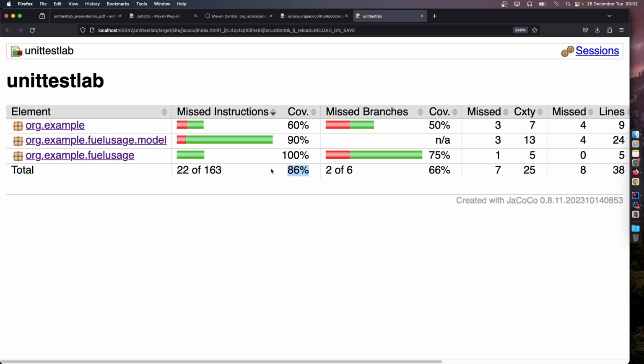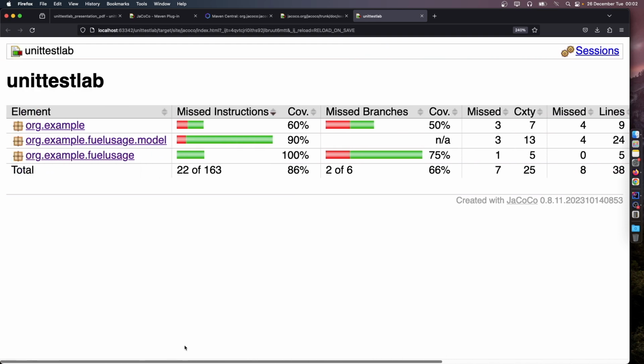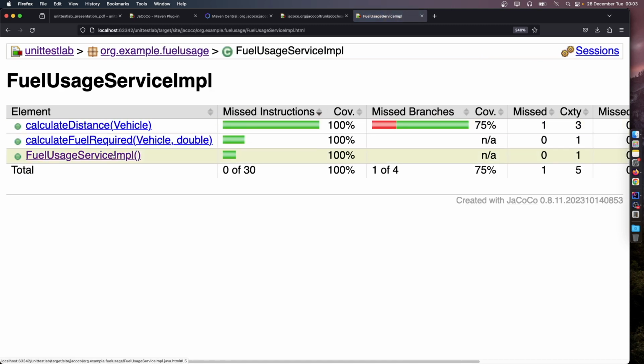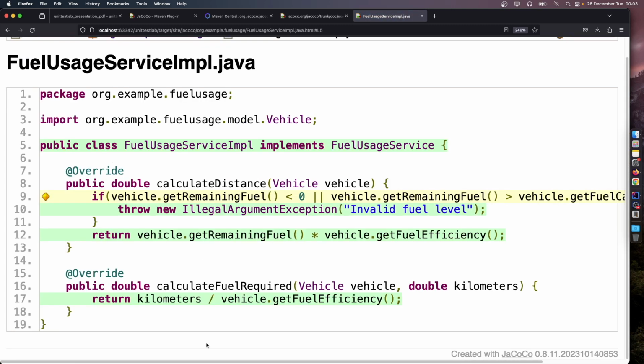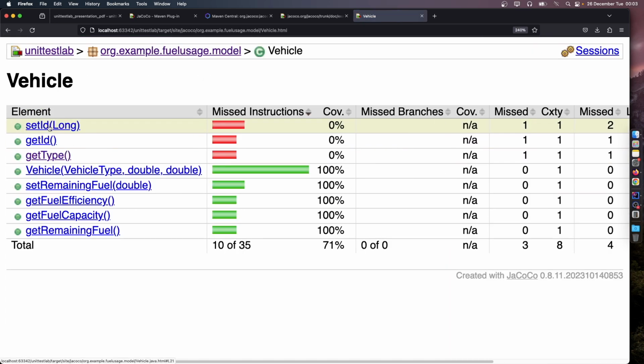We have 86% code coverage until now. We can analyze classes here to see which lines are covered or not, or even which lines are covered partially.